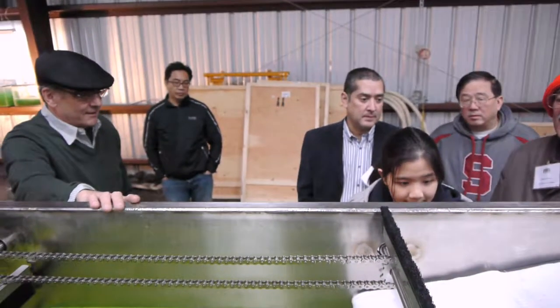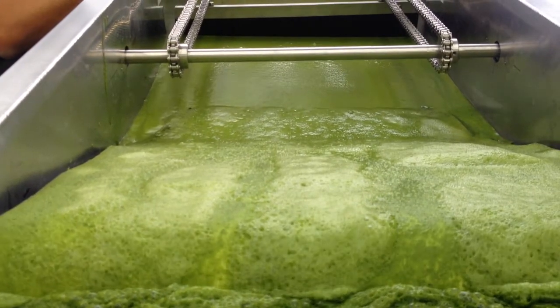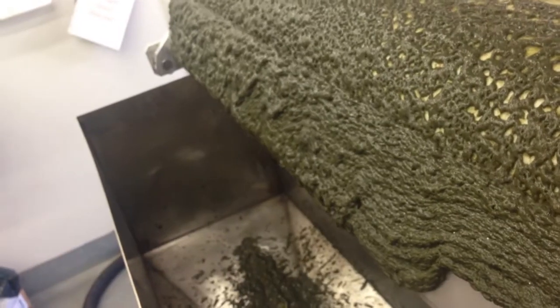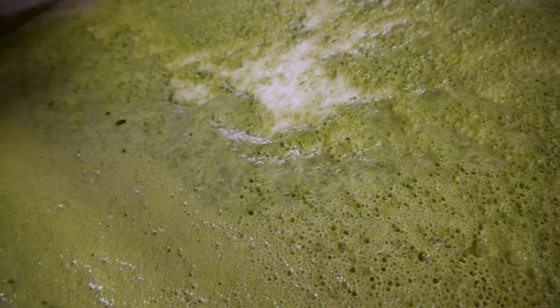As a farmer's tool, it had to be reliable. By getting rid of bacteria as part of this process, by harvesting the algae whole so that you could do whatever you wanted to, if you want biofuels, feed, whatever, at the same time to make it so I could reuse that water continuously. So that meant chemical free, that meant low operating costs.